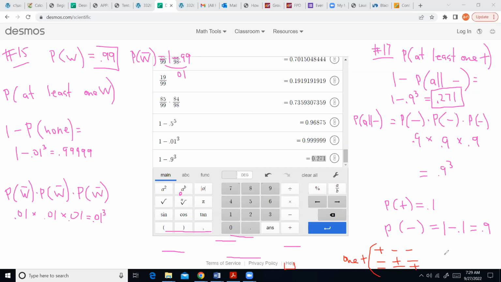And then for 2 positives, you're going to have first 2 positives and then 1 negative. You say, oh, that's a nightmare, Alex. Yeah, there are lots of possibilities. Turns out 3 more, and that's for 2 positives. And all 3 positives, well, that's easier. There's just plus, plus, and plus. But you have to calculate all of these, 3, 3, and 1 more. It's much more straightforward to calculate it the other way.